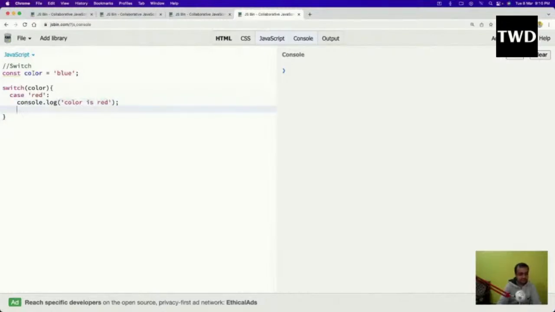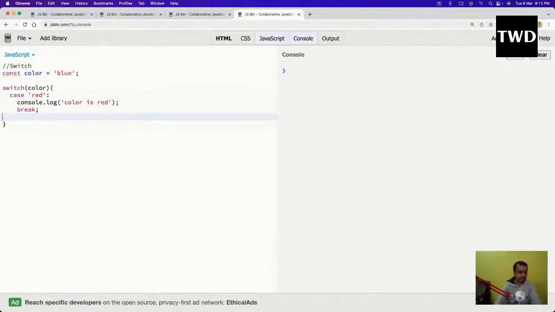Okay, so this break statement is here. Sometimes this break statement is something more than else in if else if. In if else if, the break happens automatically. Here it doesn't happen automatically.